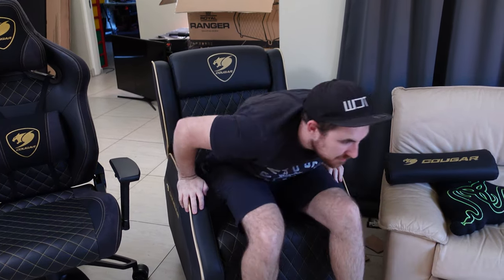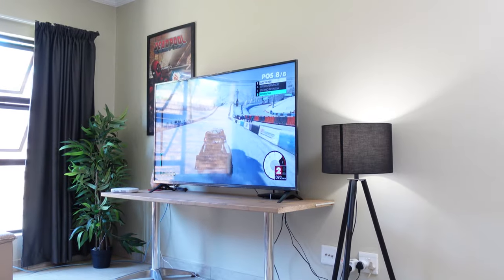One thing I'll mention is I would have liked a cup holder somewhere for your drinks — otherwise you have to lean down or use a side table. But you can also take a nap on it — nice and cozy. You can play games too. So far I'm really enjoying both the Ranger and the Titan Pro. I've been playing some Dirt on the Titan Pro because I'm terrible at shooting games — just racing from last place.